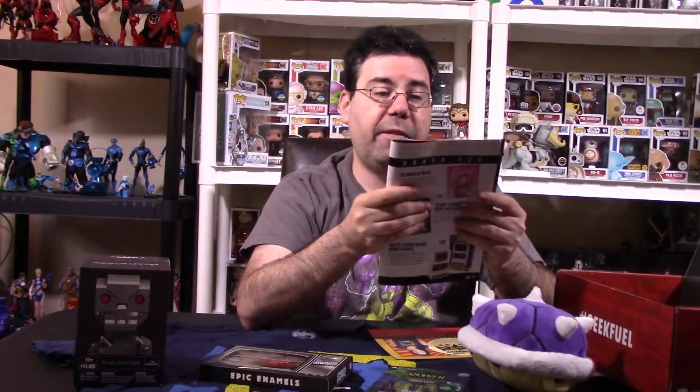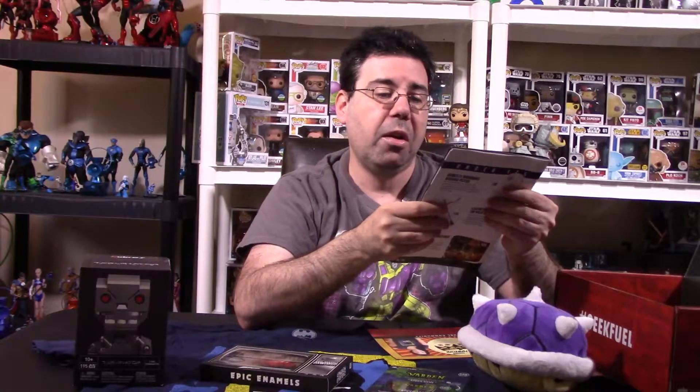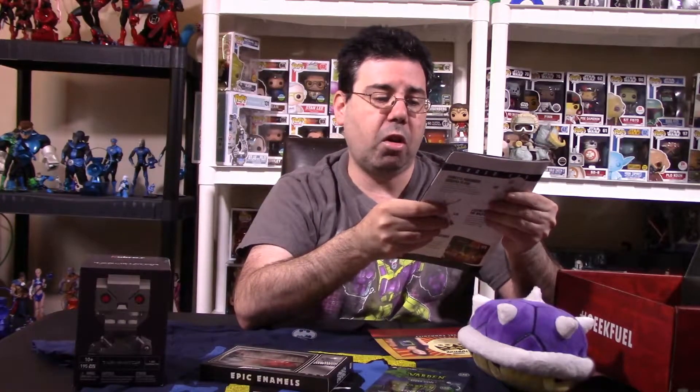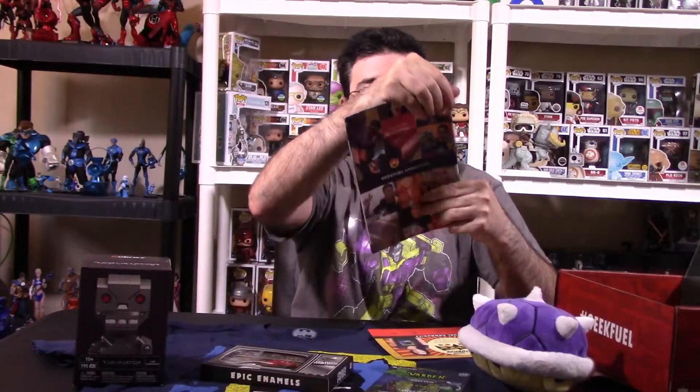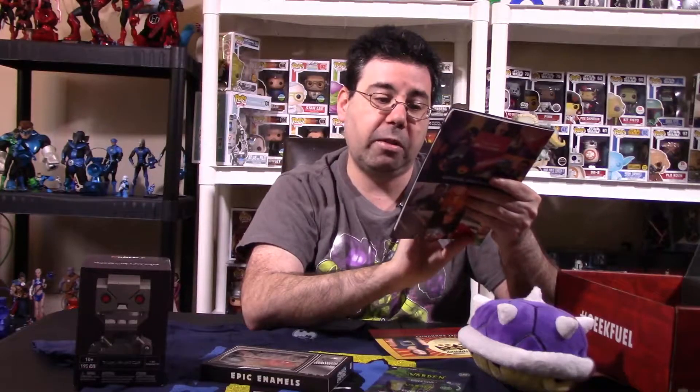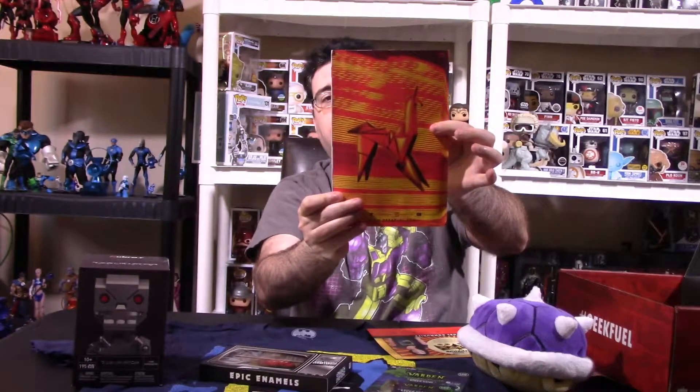On the back, under $50, you have the DC Rebirth Harley Quinn, a Lord of the Rings No Admittance Doormat, and a Terminator 2 T-800 Hand Goblet. Under $25 you have Princess Mononoke Kodama Plush, Legend of Zelda Breath of the Wild Bow and Arrow, and a Rick and Morty Anatomy Park game. On the flip side you have the Book of Barb from Stranger Things, Planter Express Starry Night Art Print, and Mattel Classic Retro Sports Games. They also feature a memorial for Tobe Hooper, who did Texas Chainsaw Massacre. And of course the back has the little paper unicorn from Blade Runner.